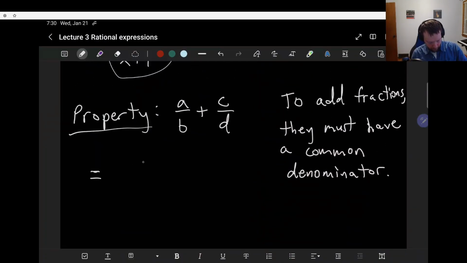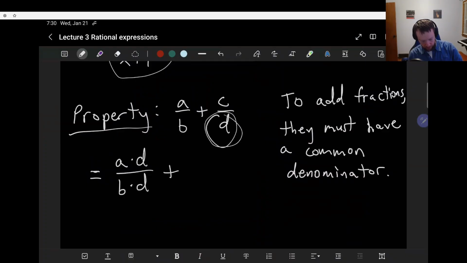So the way to go about this is essentially multiply these denominators together. Well, it does get a little more complicated than that in a real problem, which I'll show you in a bit. But that's the idea we're going to implement here. I want this common denominator of b times d. So I have to throw in a times d to both the denominator and the numerator to keep things equal. And likewise, the whole point of doing this is having the same denominator in both fractions.